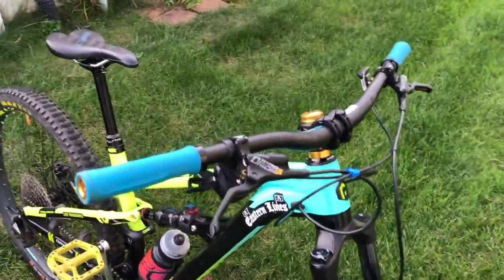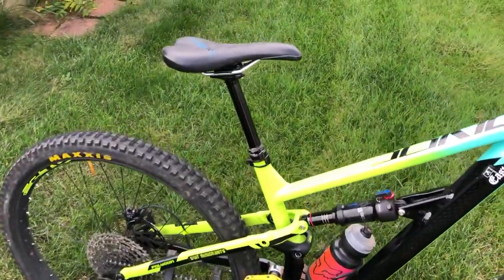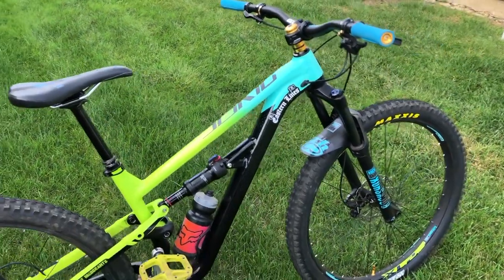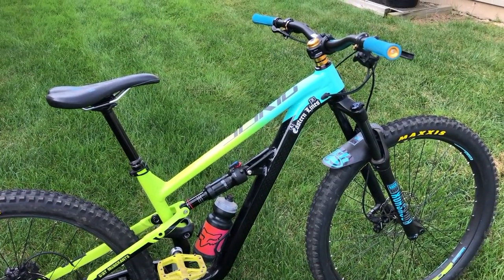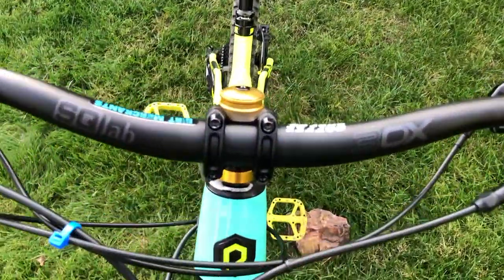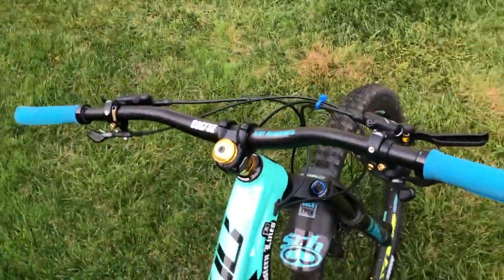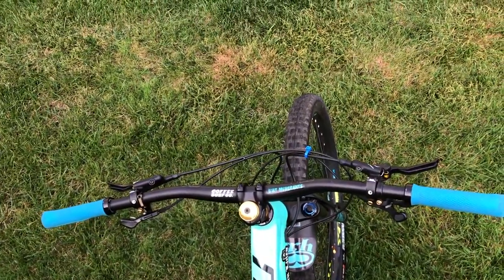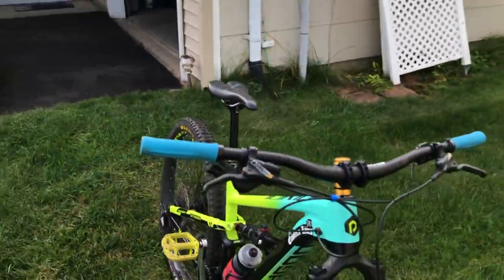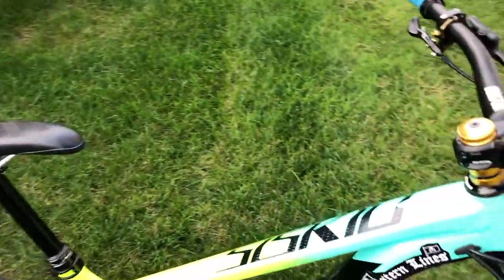Another thing is I decided, since I'm 5'10", and even though I've got kind of short legs, I've got kind of long arms, I'm almost at the borderline of this bike being too big at a large 29-inch. However, I stumbled across these bars made by SQ Lab, and they have more of a backsweep. I'll try to show you that. You can see them from this angle. They have like a 12-degree backsweep, 45 millimeter rise, so it's higher rise, and they're in a 31.8 thickness.